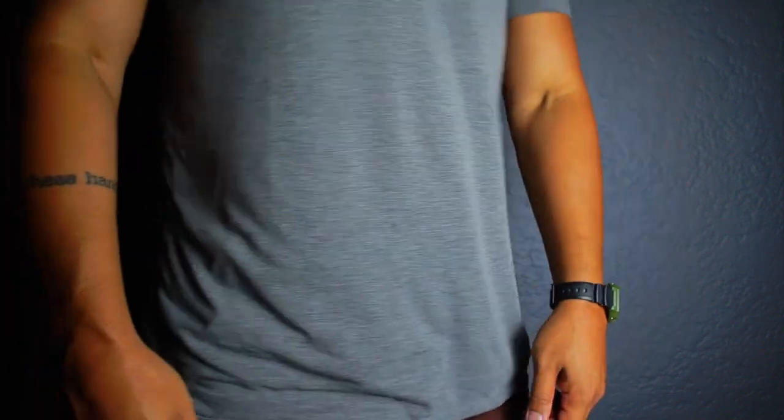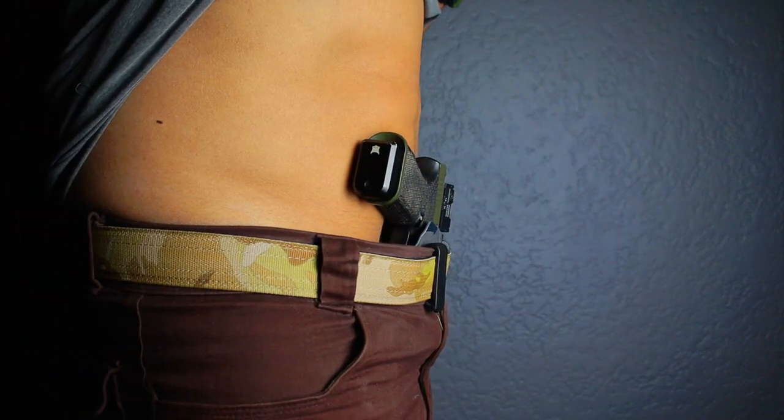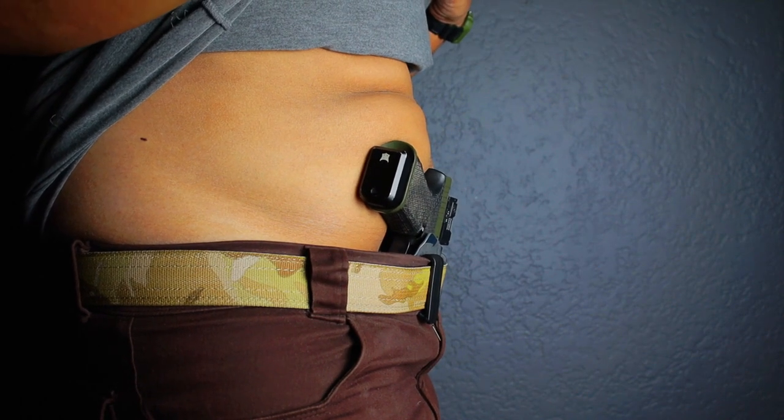And as you can see, because there's more firearm and holster outside of my pants than inside of my pants, I can literally push the grip of the firearm outwards.